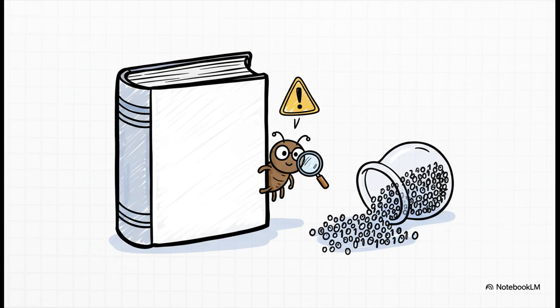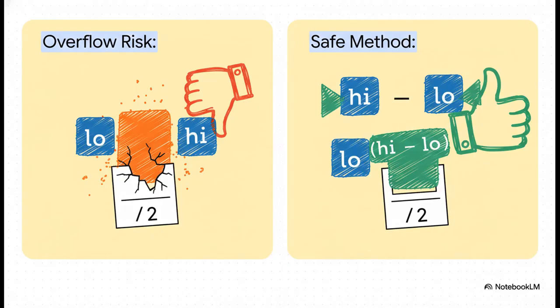But, of course, with this kind of power comes a few hidden traps. And there's one bug in particular, a famous one, that was hiding in plain sight for years in a ton of official code libraries. It's called integer overflow. So here's the deal. The way everyone thinks to find the middle is just (low + high) / 2. Makes sense, right? But what happens when low and high are huge numbers, pointing to indices deep inside a massive array? The sum can actually get so big it breaks the integer. It overflows and wraps around to some crazy negative number. Your mid is now garbage.